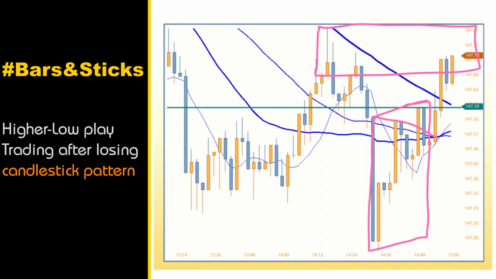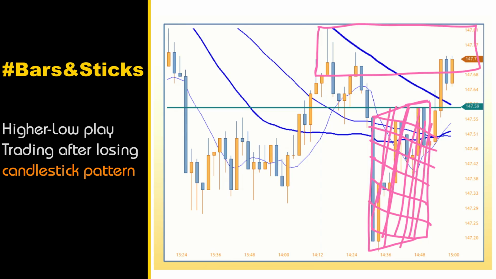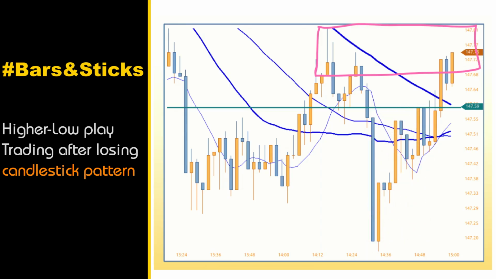And if I fill this in, so if this was one big bar, how much of this bar did it retrace? Not much. Maybe a third. And then what happened? It began to move up again. That's pretty powerful. So I begin to stack these all together and try to look at not only the individual parts, but all of the parts put together.